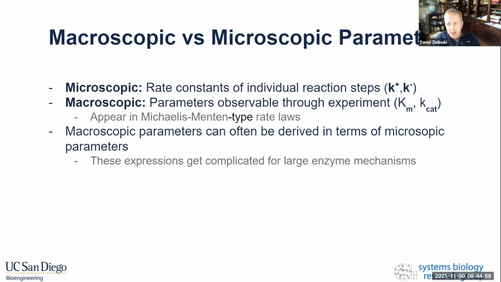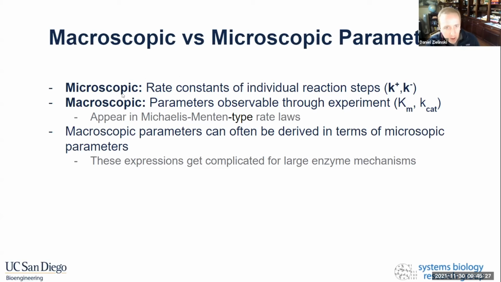So we've talked a lot about different kinds of parameters, and we've just kind of assumed that we knew them, that we could find them somewhere, that we can approximate them. That's often the major challenge of kinetic modeling. In constraint-based modeling, you need almost no parameters. With kinetic models, all of a sudden you need hundreds or thousands of parameters, and where do you get them and how are they affecting your model? These are major issues. So there's two kinds of parameters setting this up.